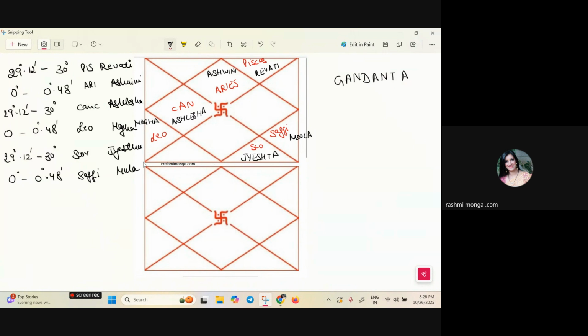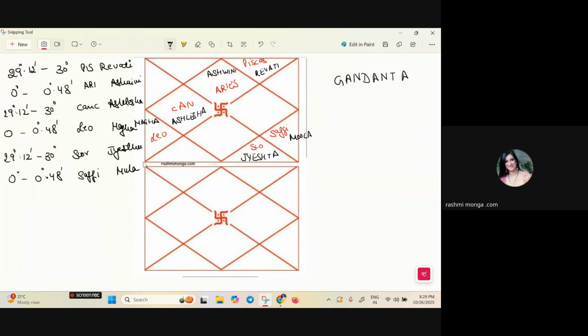Then, when we talk about Ashlesha, it is the nakshatra of Mercury. They are very sharp minded, very, very intuitive. It is coming in Cancer Rashi. They are very good at understanding emotions. But these people can become over controlling or secretive. They may face emotional confusion or family misunderstanding. They can also face sudden betrayal in their life. They should avoid manipulating situations for short term gains, and practice honesty in their life. And the best remedy for them is to worship Lord Vishnu or Nag Devta, because Naga is the deity for Ashlesha.